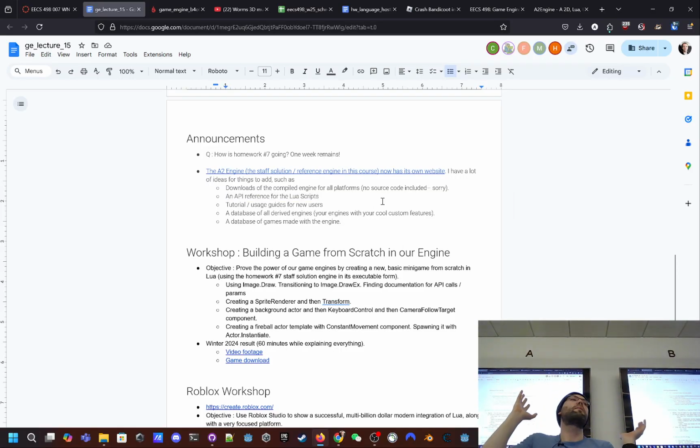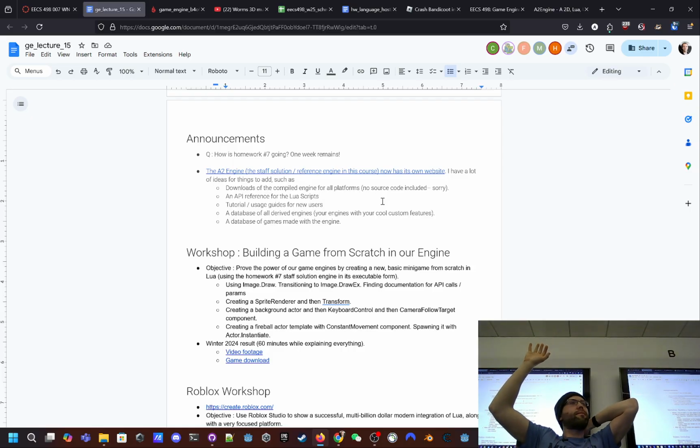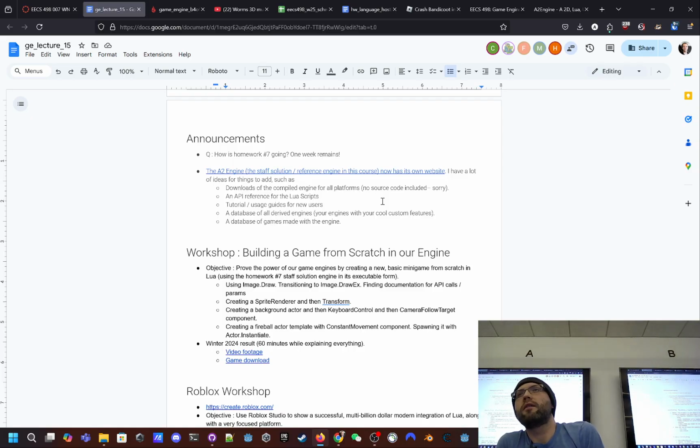So before we get into our main topic, how's Homework 7 going? I'm very curious. Frustrating. What's so frustrating about it? I'm getting things that I don't understand why I'm getting them. Yeah, that's just life. Everything was going great. Everything was correct until the last Linux test case, with just 1 frame of difference. I have no idea how to fix it.